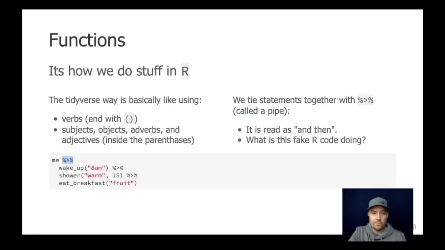So the thing to take note of is we're taking an object, we're going to do things to it. So this is a verb, and this is a verb. They're all verbs that are going to do something to the object, which in this case is me. Hopefully this is making some sense. We're going to get lots of examples in this class of using verbs like this, and we're going to use a pipe quite a bit because it makes the code a lot more user-friendly. It's a lot easier to read.